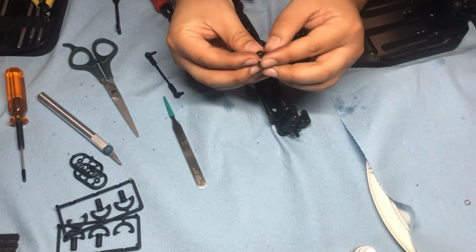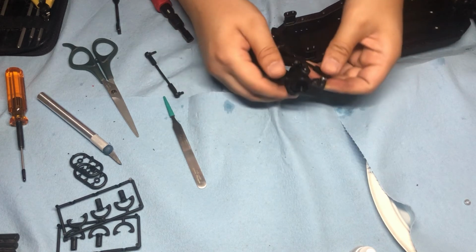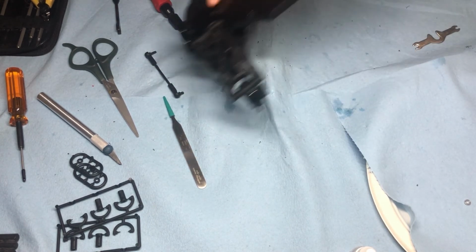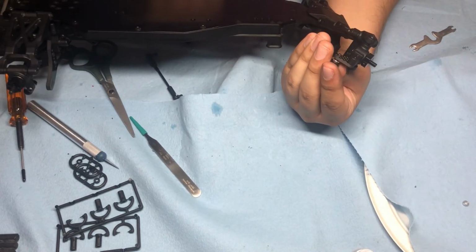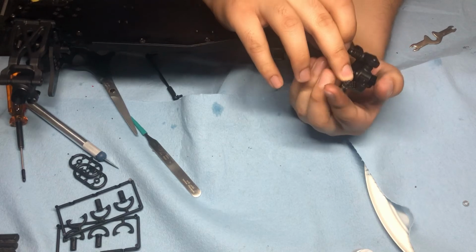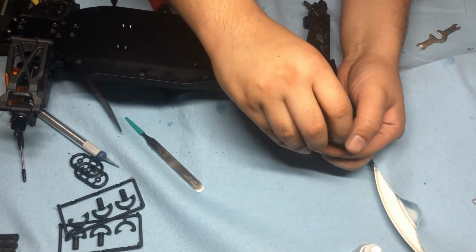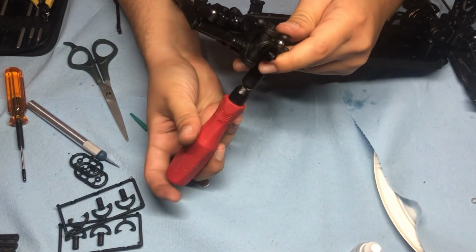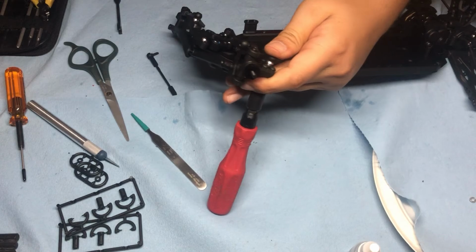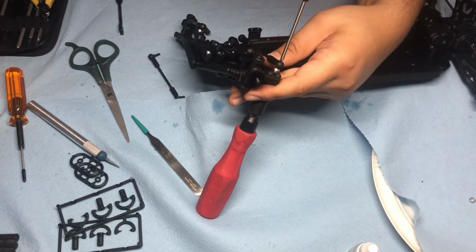So go ahead and put one of those conical shims on. You can put it through that hole. And then on the bottom of that, we're going to install the M3 lock nut. So get that started. So you're going to have to hold back up on that nut, which is a 5.5 millimeter, and then you can tighten up the ball stud.